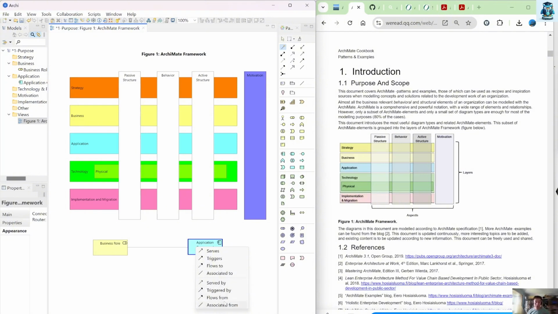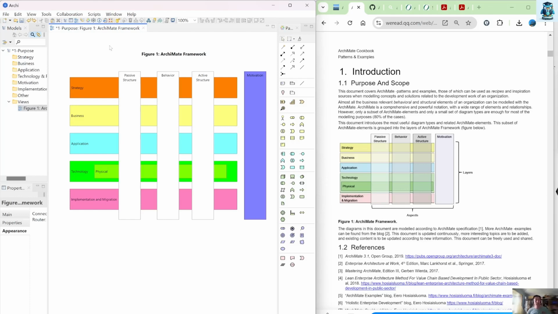This bottom part is the vice versa. If you link from the application to the business role, you may use these four. If you choose the bottom part, you can see the direction is in the vice versa direction. So that is the thing you can use further.